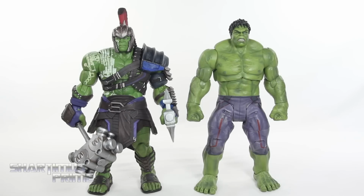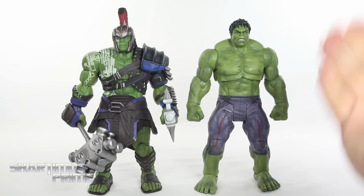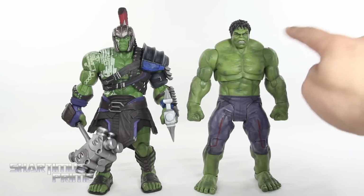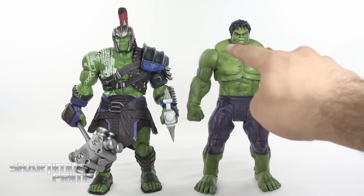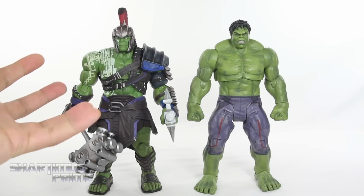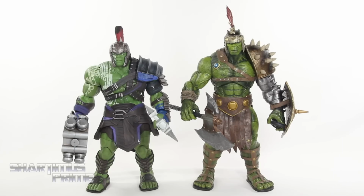Then for your Marvel Select Hulk comparison, we have the Avengers Age of Ultron Hulk next to the Thor Ragnarok Gladiator Hulk, and you can see that the Age of Ultron Hulk is a bit taller. I mean, even without this and everything, you can see that the top of his shoulders and everything go a little bit higher. I did try to get the legs the same width apart from each other, and it doesn't bother me too much. I still think this is a pretty big figure. Then we have our Thor Ragnarok Gladiator Hulk next to the comic version, which is the Planet Hulk from Diamond Select Toys, and you can see the similarities over here.